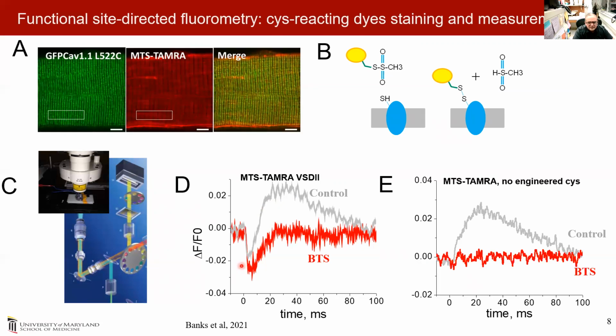Panel E shows the TAMRA signal in a control untransfected fiber, showing the lack of the early signal in response to stimulation at time 0, and the presence of the slow component that can be suppressed with the BTS treatment. Those fluorometric signals from the VSD are likely derived from intrinsic protein rearrangements linked to the S4 domains.